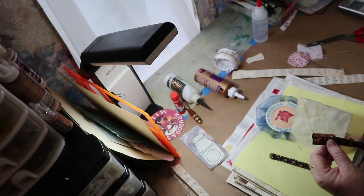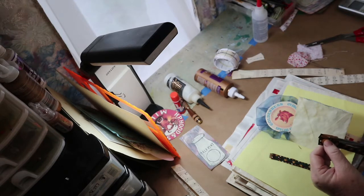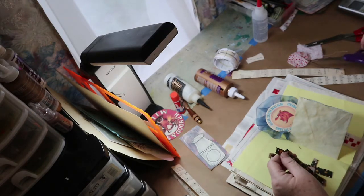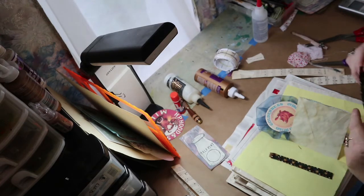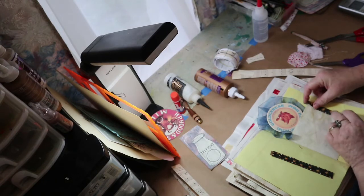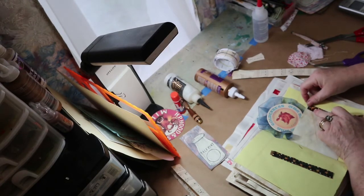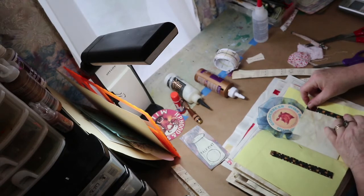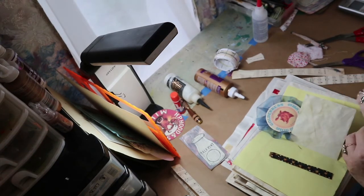Now this goes against all my quilting principles because I'm not ironing. Yay, no ironing for a change. And I think I'm just going to put this on there. And it's got a little moon shape, so I think I'm going to move this down just a little bit so that it shows the moon shape. Finger press it a little bit.